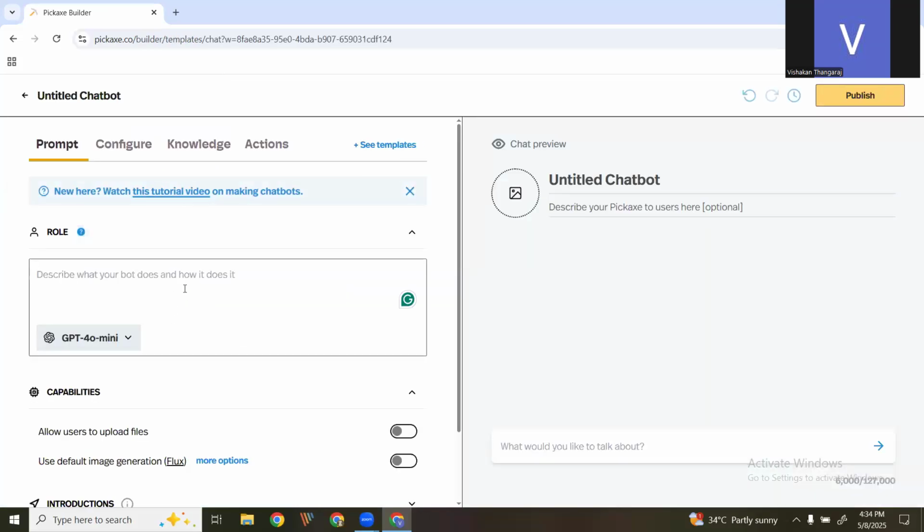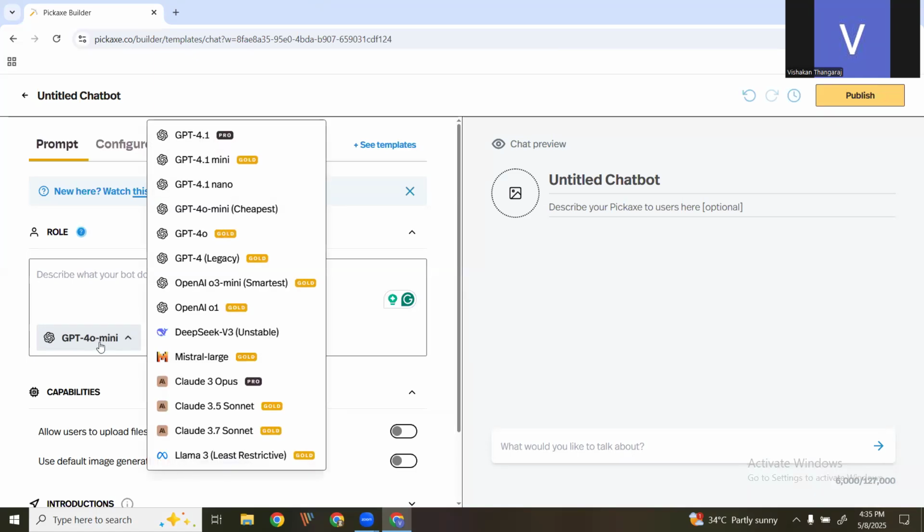Here you can write what its role is. For mine, it is a coding assistant, ChatGPT. Here we have a big list of whatever ChatGPT models we have.